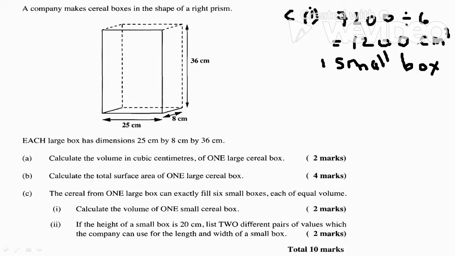In other words, six of those small boxes would fill up the big box. Would you agree? All right. So when you're doing party planning, event planning, or catering, you need to know how much drinks to buy, not true? Planning a wedding or even a funeral, it goes both ways, not true?